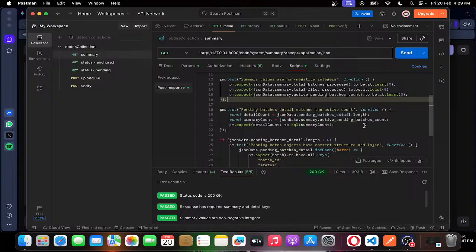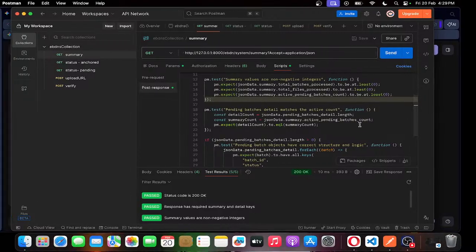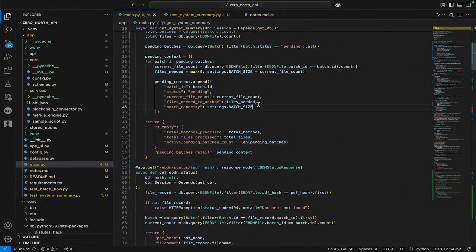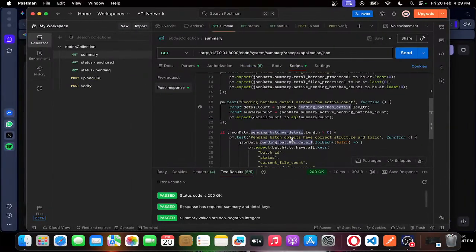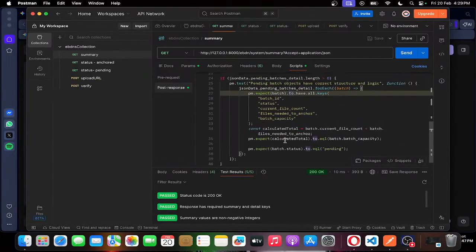If you consider over here, pendingBatchDetails.length should be the same as summary.active_batch length. Yes, that's exactly right. So if I copy this and paste it over here, you can see the length of this should be the same as the length of this, right? So yes, that's this testing, and this is the inner testing.